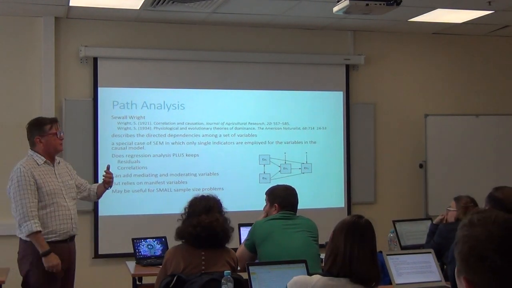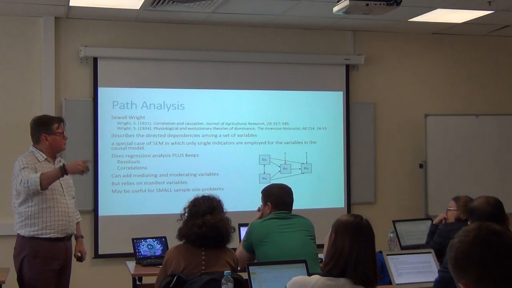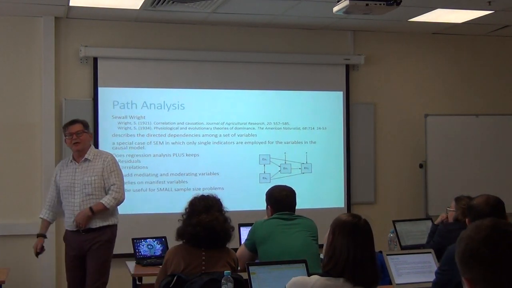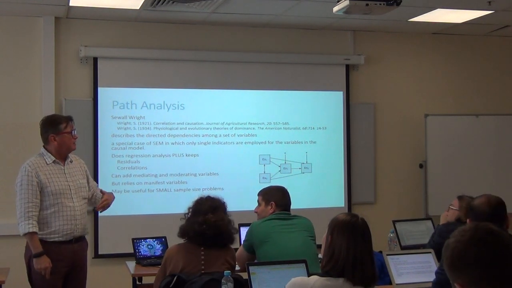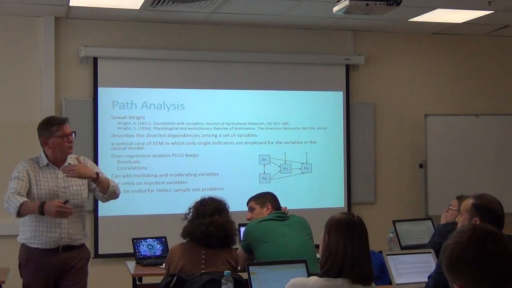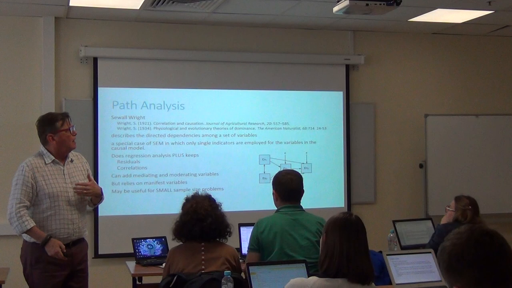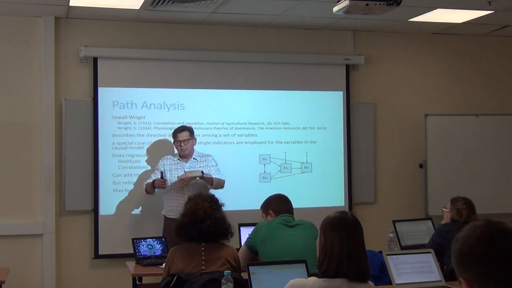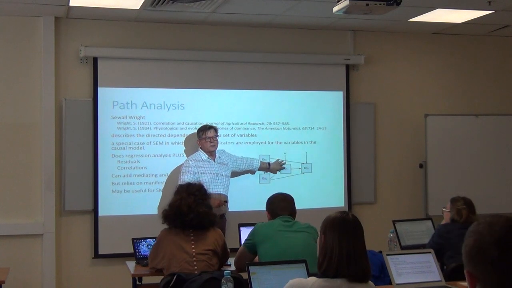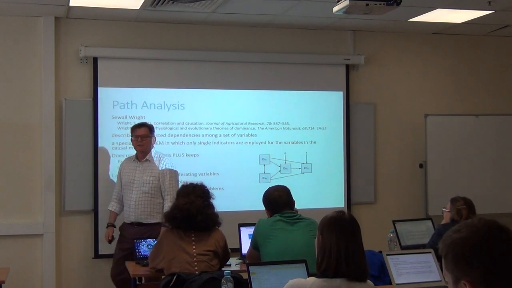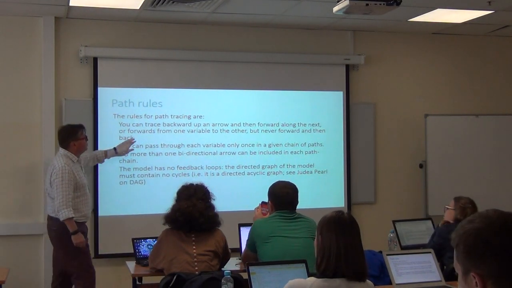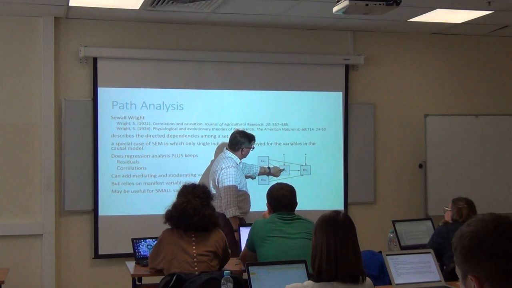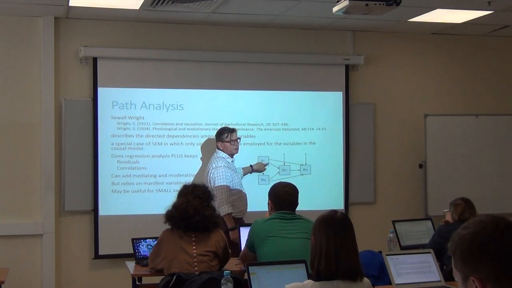Some people believe in reciprocal causation so they want variable A to influence B and B to influence A in one model — but that's not allowed. If you want to capture that, you have to go longitudinal: collect data over multiple time periods to show the connection of how this folds back to influence that. People in education are full of 'it's all circular,' but putting that into one model violates the rules. You can't go back, and you can go through each variable only once. I can go this way and this way, but I can't go back through a variable I've already visited.